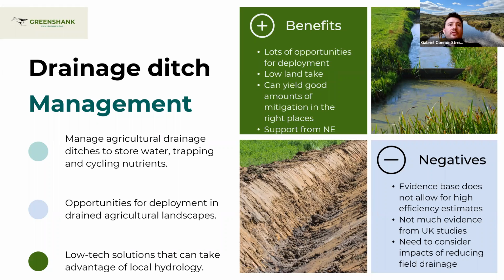So those 4 measures that I've just been through are our A list for what we're looking to deploy. We think they give a really great range of opportunities where we can hopefully find lots of places to deploy them, and they range from big strategic schemes and the treatment wetland side of things, through to a whole suite of different measures that are pretty cheap and easy and quick to deploy, that can probably collectively generate a decent amount of mitigation if you can find a lot of locations around the landscape to deploy them.